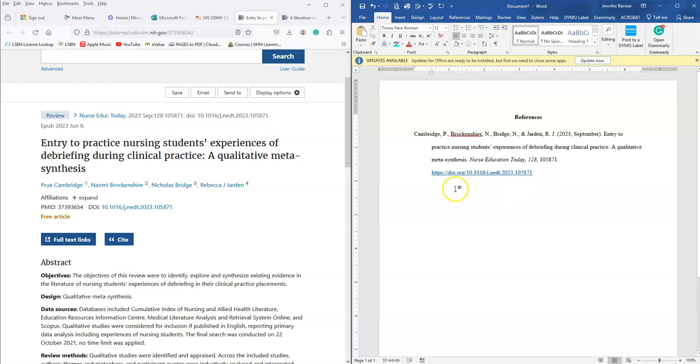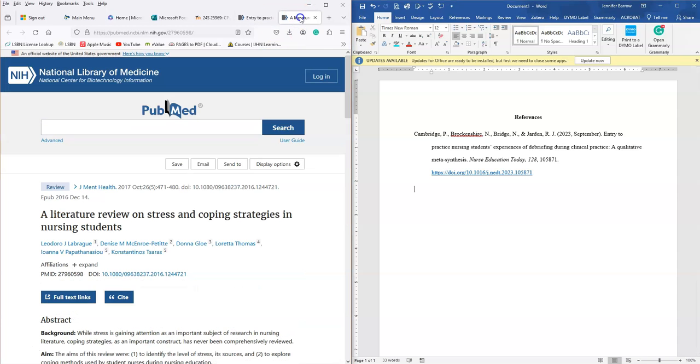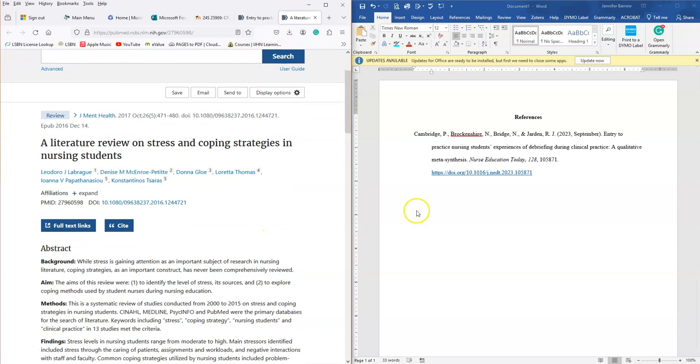So I'm going to click enter, and it automatically brings me back over to the left page margin. So now we're going to go to the second one. I'll move through this one a little bit quicker. We have 1, 2, 3, 4, 5, 6 authors. That means all 6 of them will be listed. So I'm going to go ahead and type those in, following the same rules as earlier.